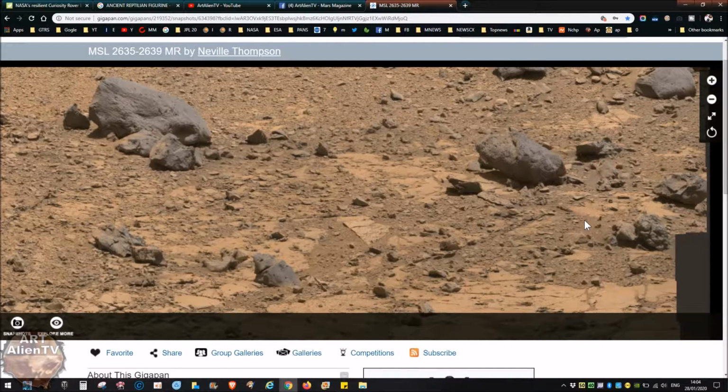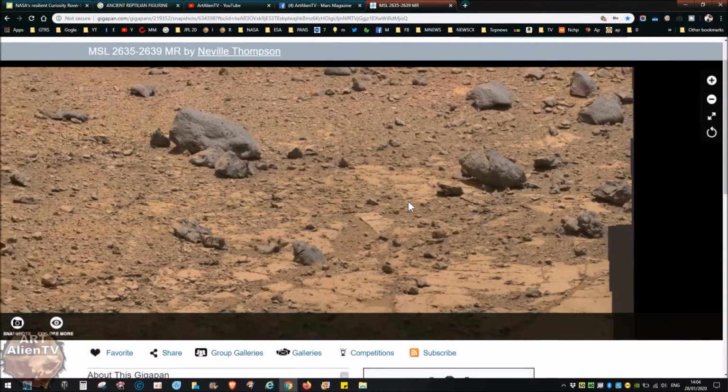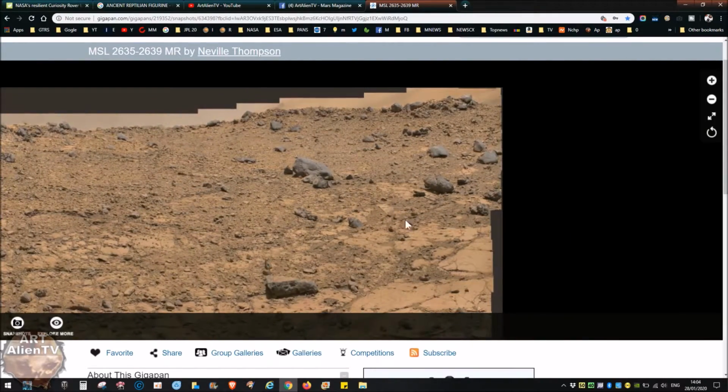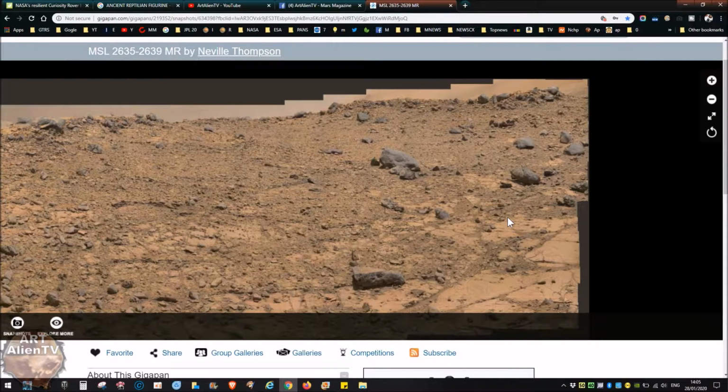That's good. Lovely. Right. Now, the area of the GIGAPAN we're looking at is the far right over here. And we have what resemble very much some skulls. More fossilized, encrusted skulls. And they're right over here.